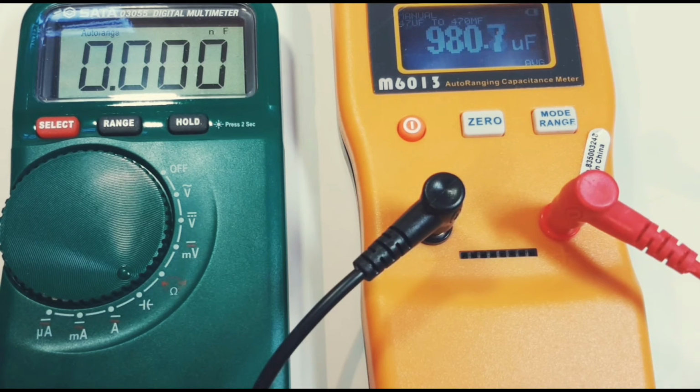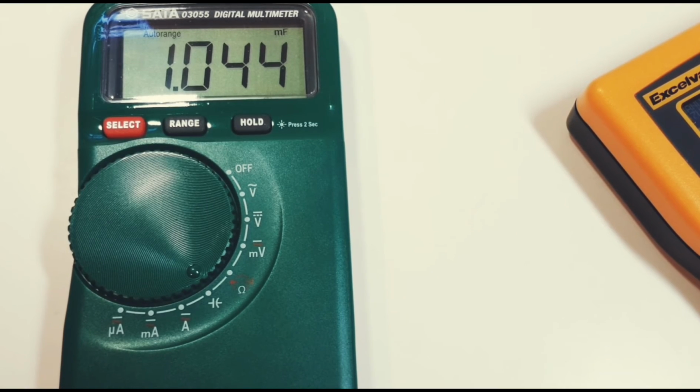Next up is capacitance. Now the SATA has a range of 10 nanofarad to 1000 microfarad or 1 millifarad. So I've got a 1000 microfarad or 1 millifarad electrolytic cap sitting right now on the capacitor tester, and it is giving us about 981 microfarad. So let's just see how this compares with the SATA. And the SATA is giving us a 1044 microfarad or 1.044 millifarad. So good job, SATA.